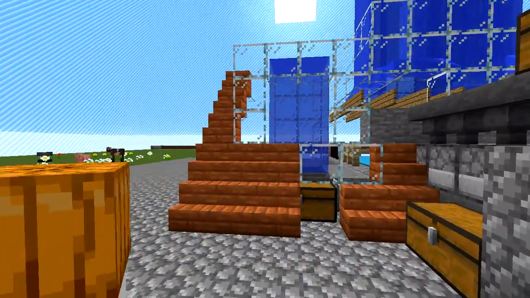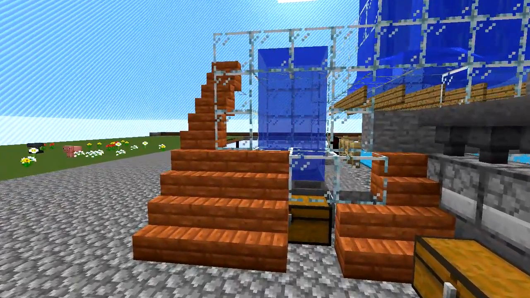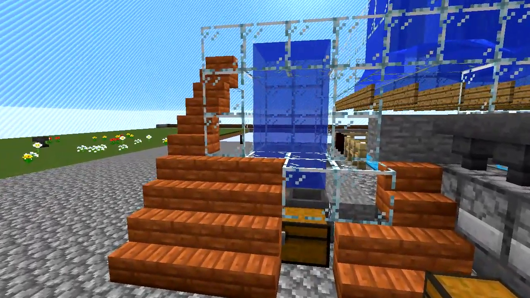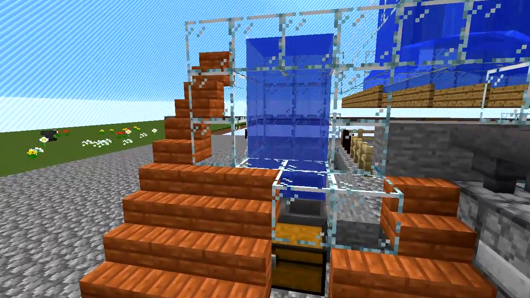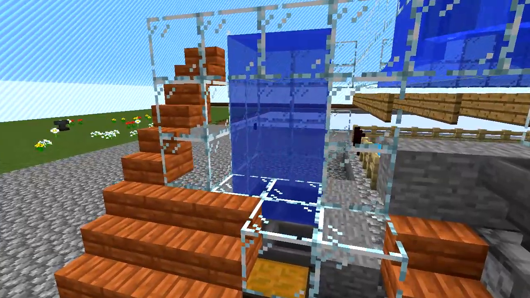By the way, this is a death chamber that I created so that I can kill myself and collect the experience points bottle. I will explain more about that another time.